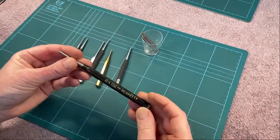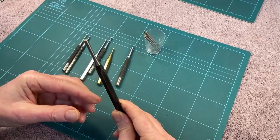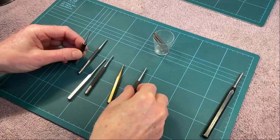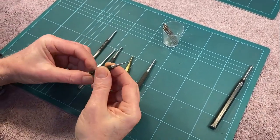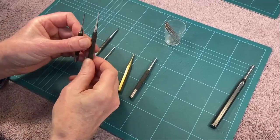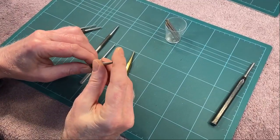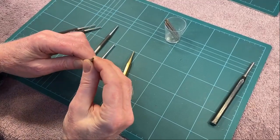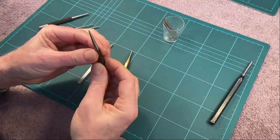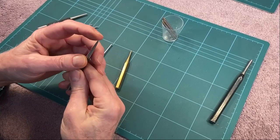I mentioned a punch earlier. This one here is actually 3/16ths on the end and most model engineers would consider this quite small. From our point of view that's really quite big, and even punches down at this sort of size are normal-sized whereas model engineers would consider them absolutely tiny. The simple punch has a parallel end, flat on the end, and you can get these in different sizes. You can also get them with a depression on the end — strictly speaking these are nail sets for driving panel pins in, but I find them quite useful for punching in rods that aren't too big, so the punch won't slip off the end. Another sort of punch you might come across is a centre punch — essentially just a punch with a conical end with a reasonable point on.